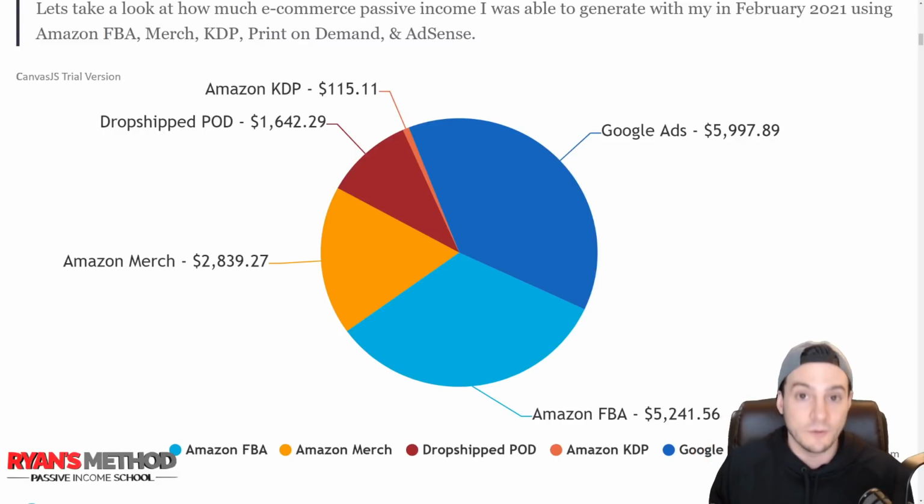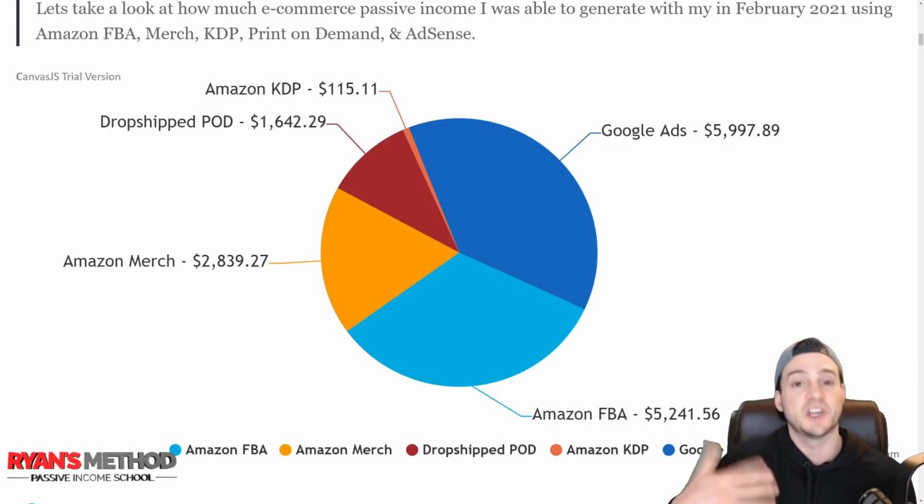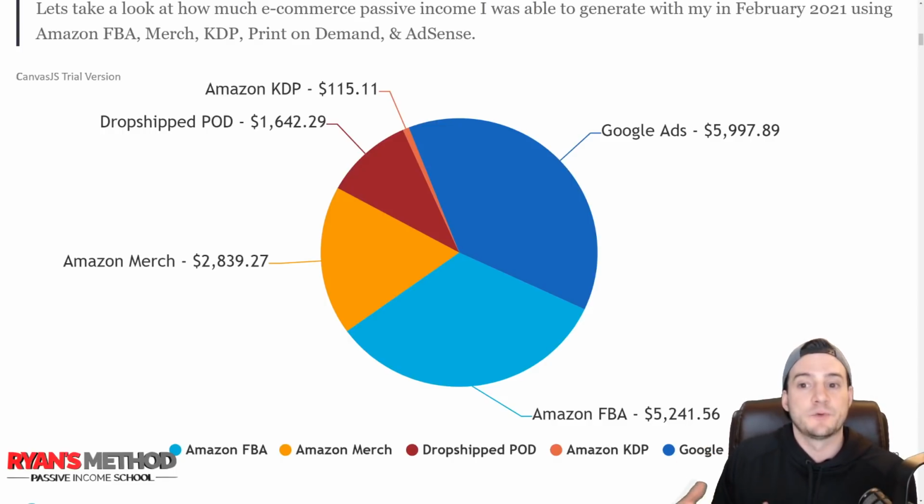And this is my goal: to build businesses, like the ones I just showed, that generate cash flow. And then through investing, it's ambitious to say multiply my wealth, because that's not always possible. You know, what goes up must come down. But I think you can make money in a bull market and a bear market in most cases, but I'm not going to get into that. I was able to multiply a lot of the wealth that I made through these cash flow businesses, but at a minimum via investing, protect my buying power.